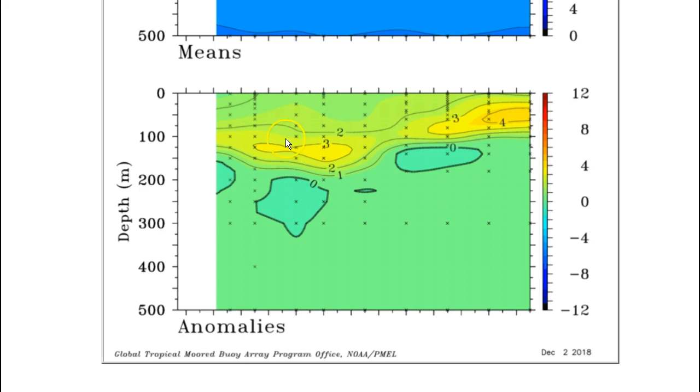Now we got this other individual pocket of 3 degrees anomaly, which we had kind of thought we'd just blown off. But there's been so many westerly anomalies going on, we think it is maybe the beginning of Kelvin wave number 3 developing. This 3-degree ball has been hanging here for a couple of weeks, and we just wrote it off as an anomaly, but it actually appears to be getting bigger. And that's actually a good thing, and we'll dig a little deeper. So Kelvin wave number 2 pushing into Ecuador, possibly Kelvin wave number 3 developing under the date line.